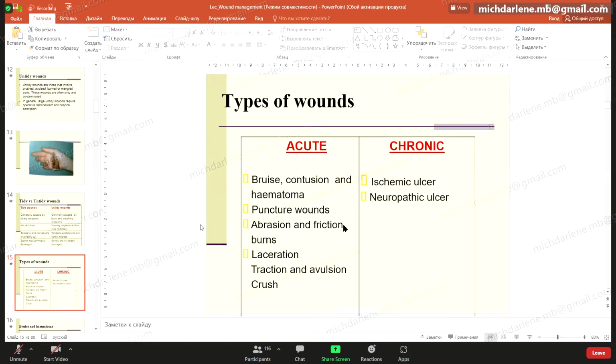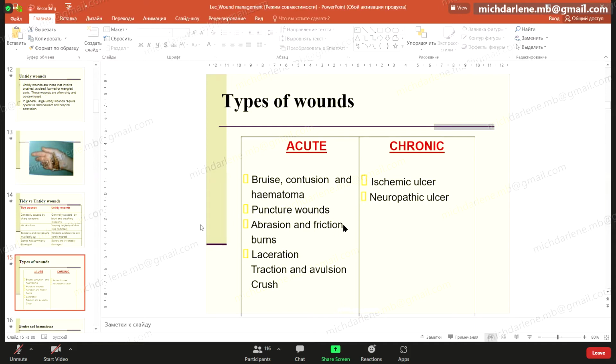More relevant for us are acute and chronic wounds. We understand that trauma is an emergency department, that's why here we usually treat acute wounds. But chronic wounds usually happen dependent on some problems in them, depending on sugar diabetes, in the distal third of the lower extremities. Usually we name these wounds ulcers: hypertrophic ulcers, neuropathic ulcers, and others.